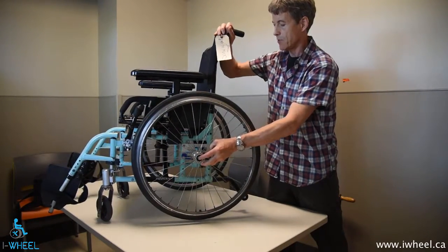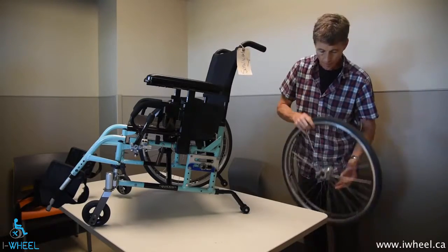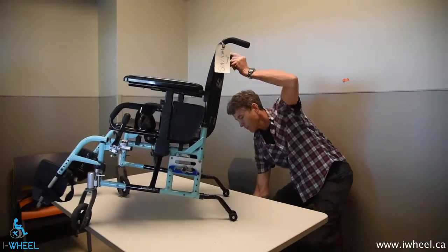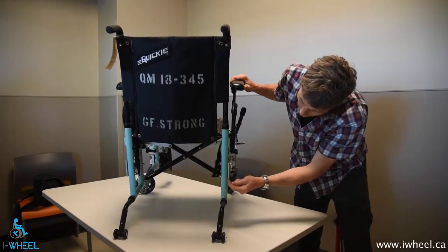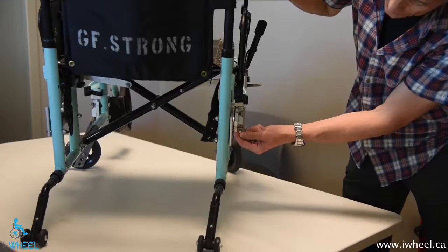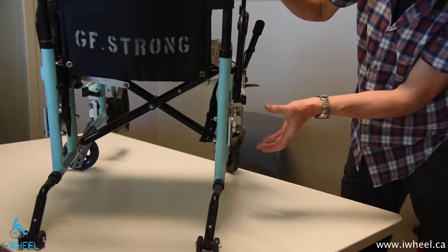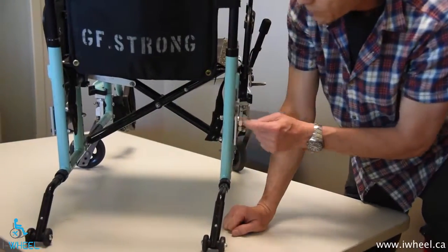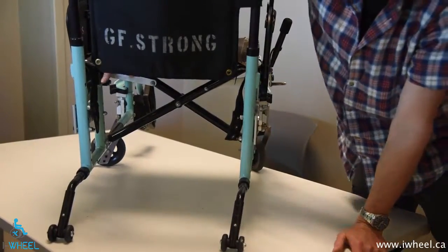What you have to do is remove the tyre, and I'll show you what we have to do. If you have camber in this chair, it's been achieved by putting more washers in the bottom two parts of the bracket than at the top. What that does is keep the bottom part of the axle plate away from the frame and creates a camber situation. In this case, we have two washers and one washer — we've probably got about two degrees of camber because of the thickness of that washer. Different thickness of washers induce different degrees of camber.